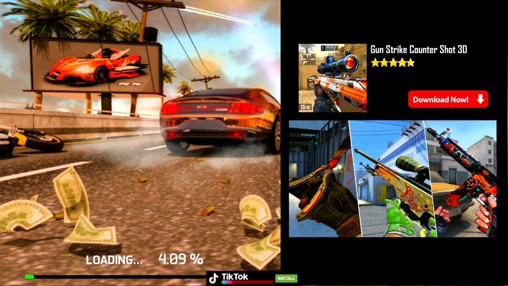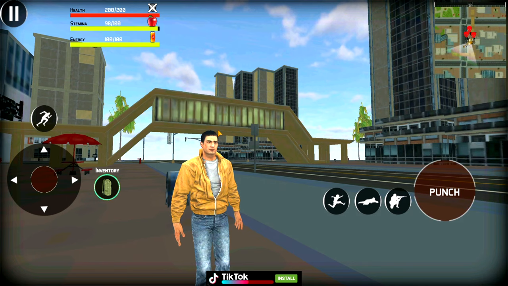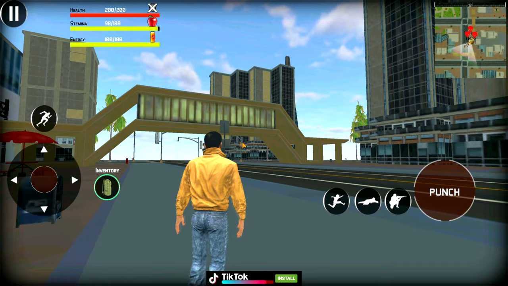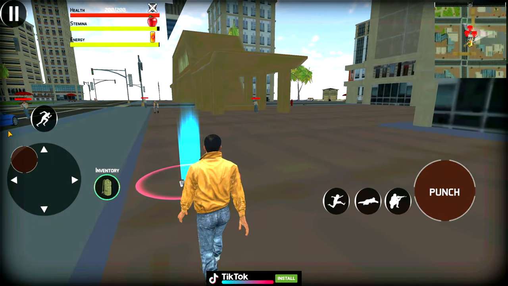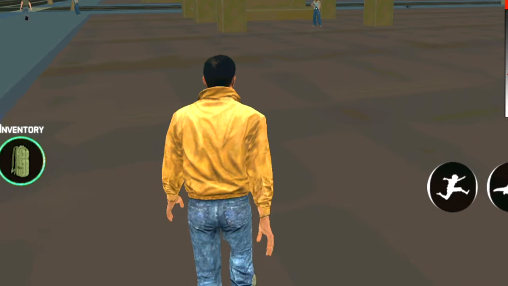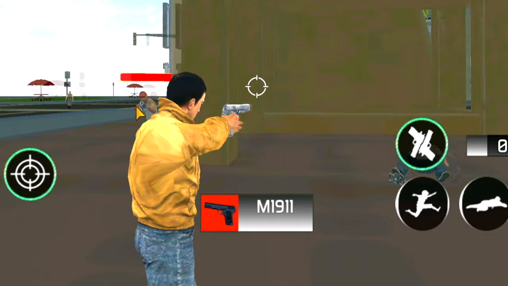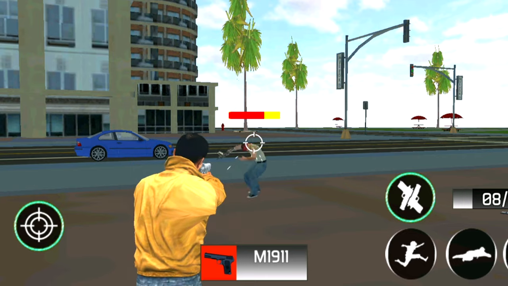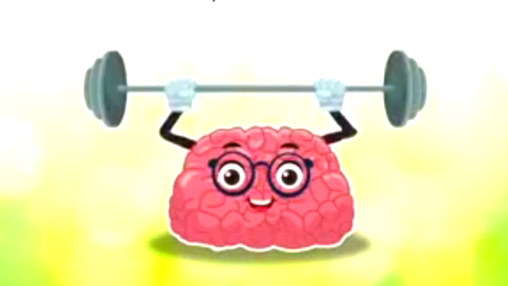What is this? It's half loading screen, half ad. Pick up gun and kill three gangsters around you. Okay. Wow. Look at this immersive world. Apparently my keyboard doesn't work for this, but let's pick up a gun and start shooting, shall we? All right, we got ourselves a gun. I'd like to also mention this game has zero sound. There we go. Bang. Ooh, got him. Okay. All right, last guy. There we go. We got him. Mission complete, loading ad.